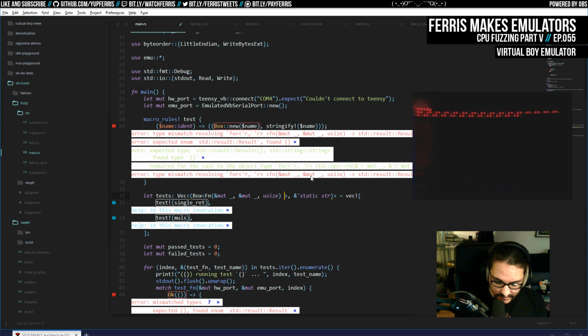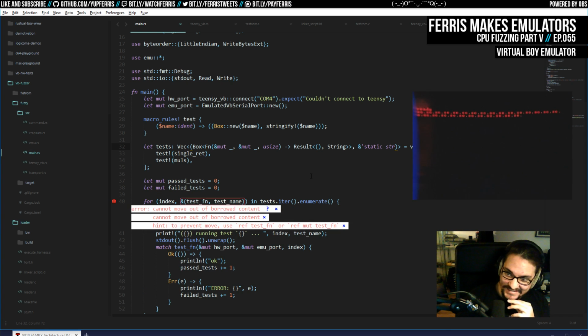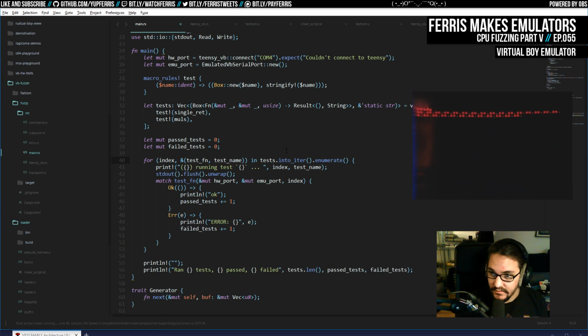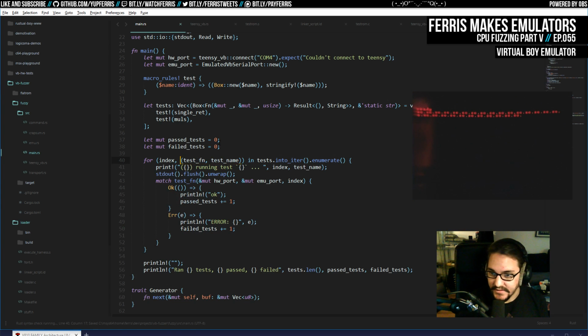Oh yeah, and then we need this to return result of this. Okay, and then it couldn't move this out of borrowed one. I think that's fine if we do into iter. Expected tuple found reference, because now we don't need the reference there.